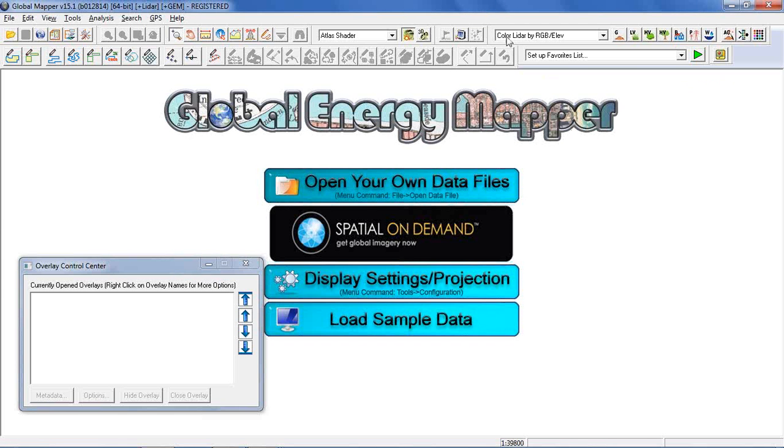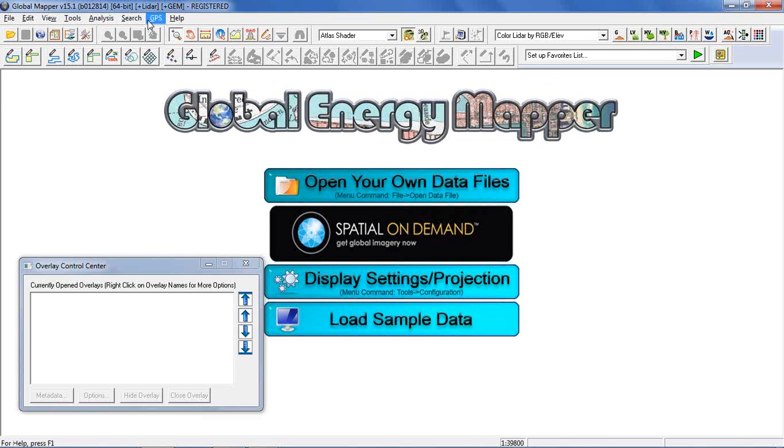Speaking of the LiDAR module, you'll notice an array of buttons in the toolbar. This is my LiDAR module, or the visible manifestation of the LiDAR module. It allows me to change classification, apply color to LiDAR points from an underlying image, and filter my LiDAR points. So the LiDAR module has been developed and released to really enhance the LiDAR processing capabilities of the base level of Global Mapper. That's a new function that was added in 15.